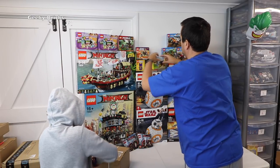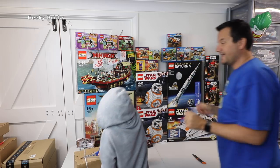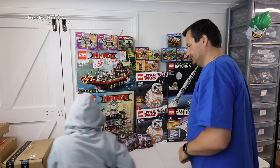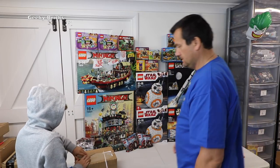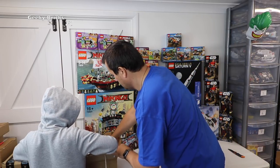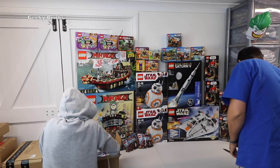I'm ahead of Daddy. And Ethan's already there. Lego Shop at Home, next box. He says he's gone. Okay, I'll do that side, you do that side. Get that opened up. Invoice to one side.